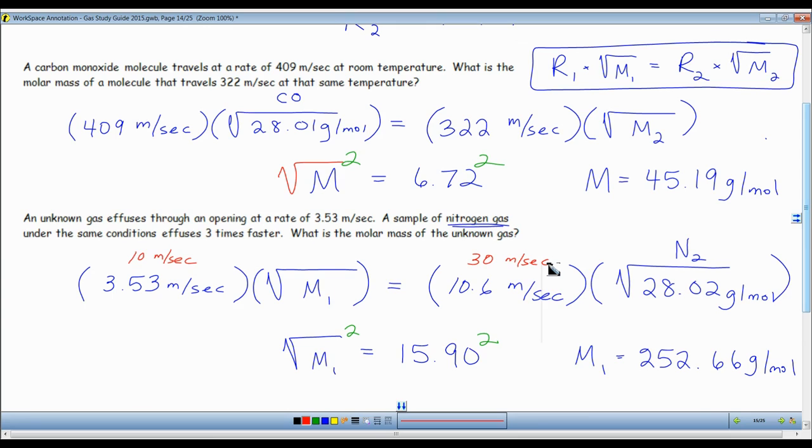So there's one that's popping in my mind. I don't remember where you're going to see it, but you will. And sometimes people get a little stumped because they're like, well, I don't even know what the original rate is. I know the other one's 3 times faster. Doesn't matter. Be creative. Make up whatever you want. But here's another great gas law. Simple math. And it just makes sense on a particle level. The more massive the particle, the slower it's going to move.